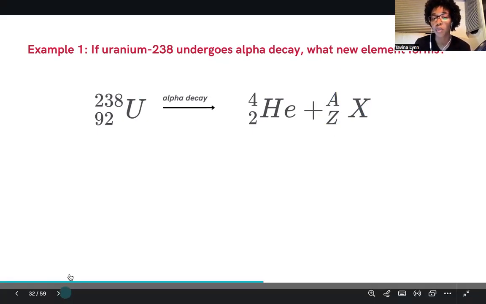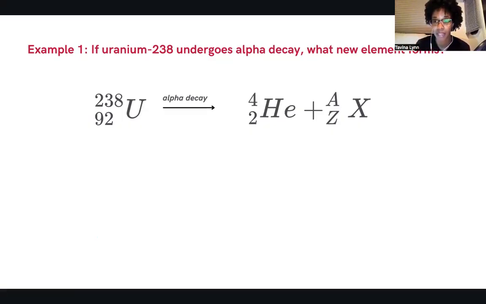So to figure that out, we use those two rules for balancing our nuclear reactions, right? The sum of the mass number must be the same and the sum of the charge must be the same. Well, the sum of the charge is the protons, because protons are positively charged and neutrons are not charged. So the atomic number tells us the charge. So let's look at our mass number first. We've got 238 on our reactant side. Well, what does A need to be to balance out our mass number of 238? So 4 plus A equals 238. What is A equal to?